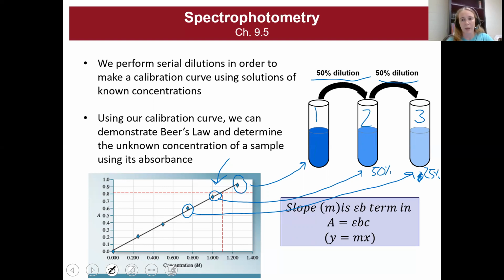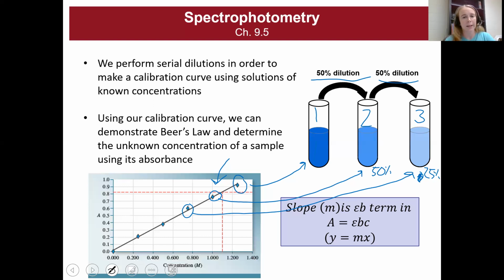And if we keep going, we are not going to get to 0 unless you do a whole lot of serial dilutions. Technically, you'll never get to 0, but you might get close enough that it doesn't matter. Because again, we are multiplying, not adding or subtracting. So every time we get half as concentrated as before, but not 0.